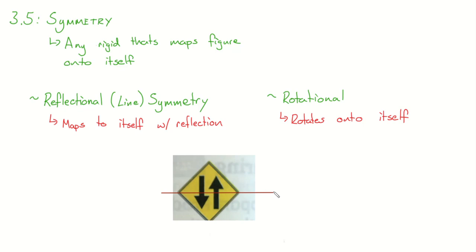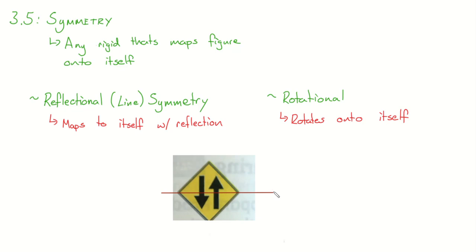Does it have reflectional symmetry right there? No, because I can tell very clearly this pointy part of the arrow will not fold up onto a pointy part of the arrow. Even though it looks like it does, if you pay careful attention and look at it, you'll see that it really doesn't. Okay. Do we conclude then that it doesn't have any symmetry? I don't know that I agree with you. I think it does.